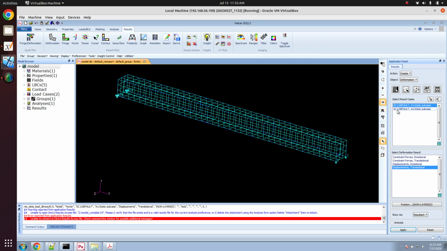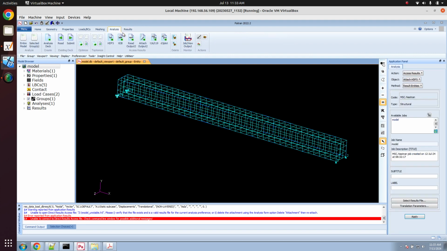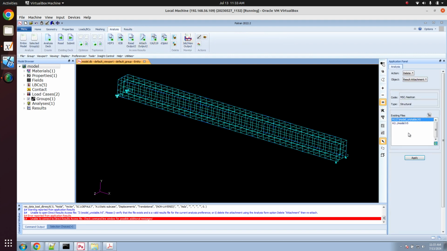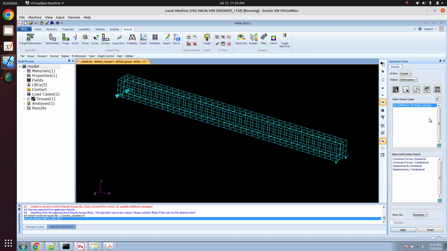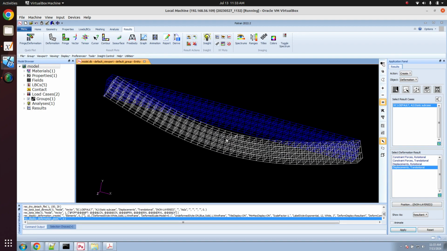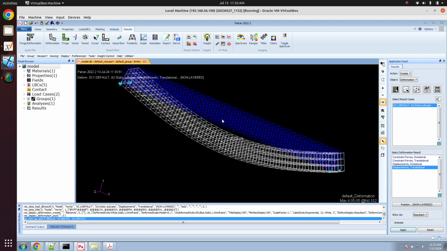And let me do this. The reason this is happening is because I'm pointing to a different model, or I'm pointing to a different H5 file. That other file was moved, so I can no longer look at the results for that other file. So I deleted that other H5 file. Now I'm only left with one load case here. Let's go ahead and look at the translations. So now I can get a solution once I fix that unstable structure. I put the proper boundary conditions.